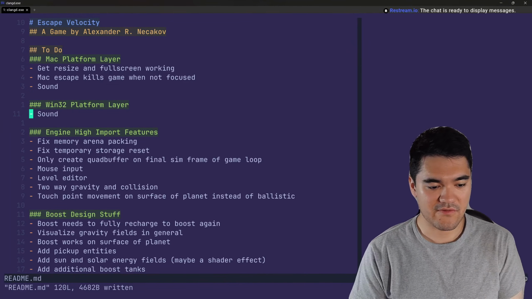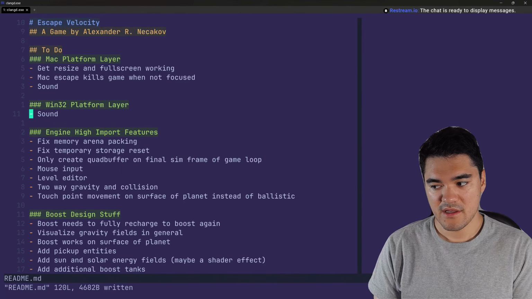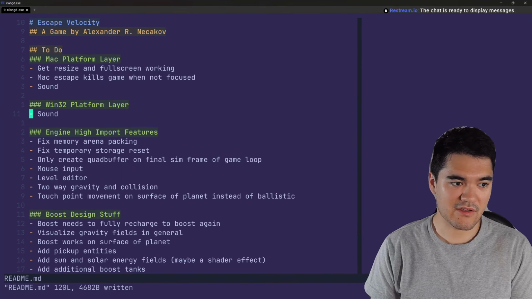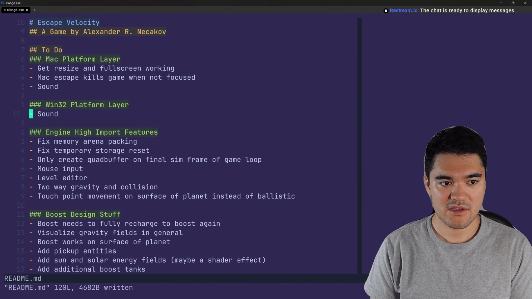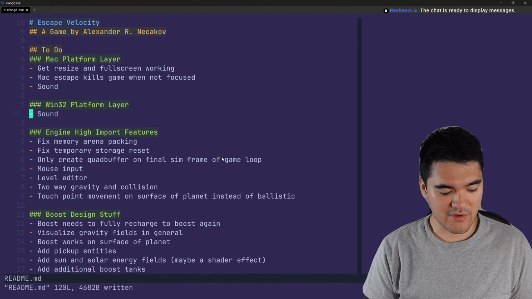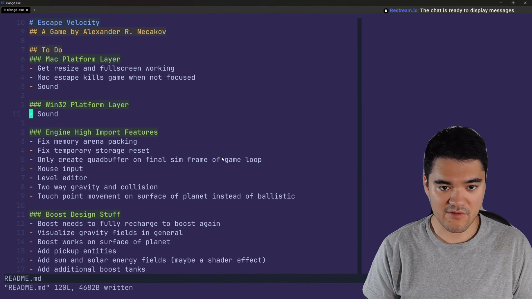That's a whole different field of computer science and math of waveform engineering and mixing all that stuff. We're not going to be doing anything too fantastic or crazy, but I do think it'll be really cool to just get it in there, and have the ability to drop in sound effects wherever we want.